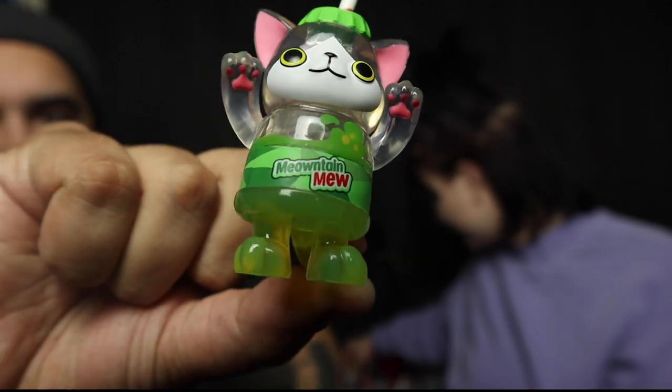These are vinyl and this is the common right here with the transparent feet. Two left — we need one common, the last common we need. Let's do it at the same time — one, two, three! Oh wait, we have that one — it's the chase metallic Perpsy, which we already have. And another Cat Poccino. So now we are just missing one common. We opened all of these and didn't get a common — that's crazy! There are so many purple capsule balls all over our house.